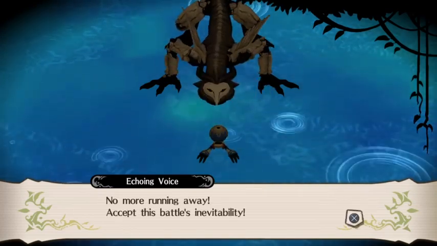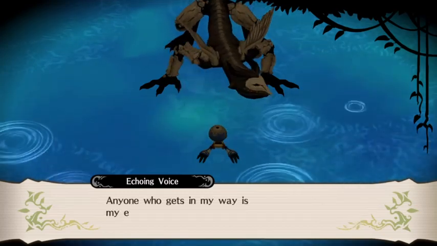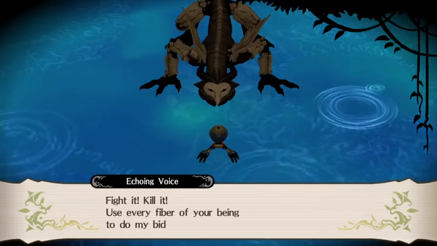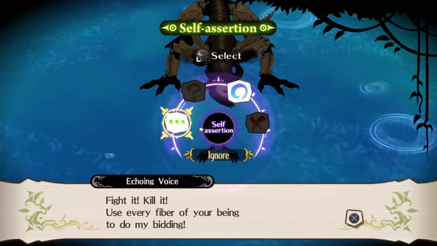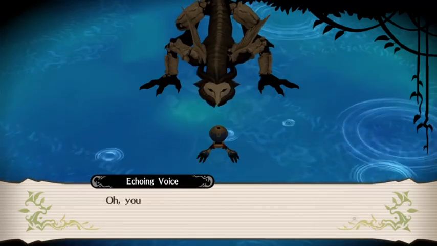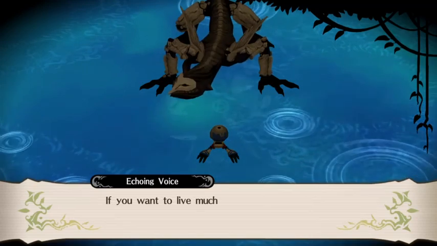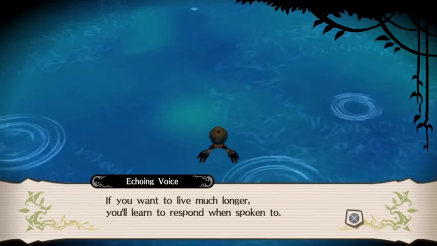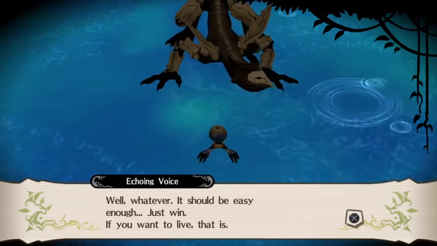I knew it was an inevitable battle since the start. Why didn't you just let me fight it from the beginning? Kill the giant dragon. Use every fiber of your being to do my bidding. I'm just gonna go ahead and ignore that and just fight. You'll ignore me? That's quite an attitude you've got. First boss battle. Well, whatever. It should be easy enough.